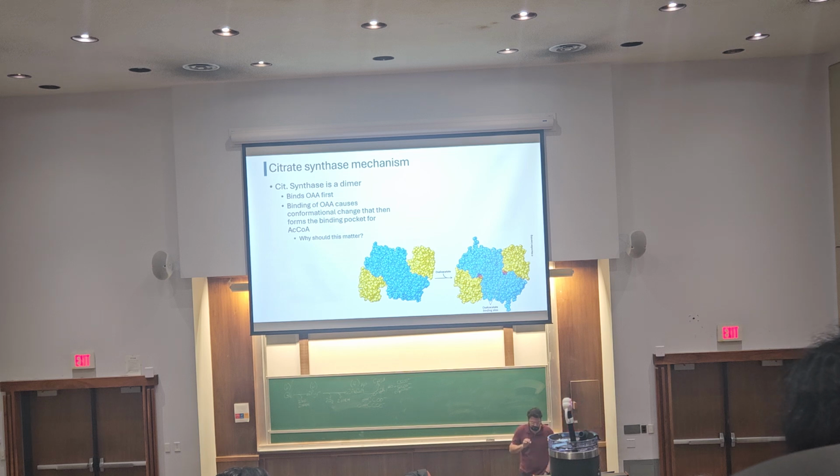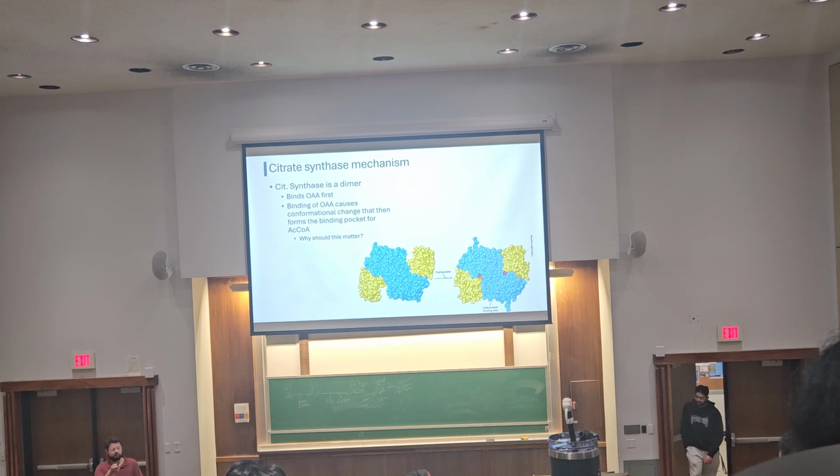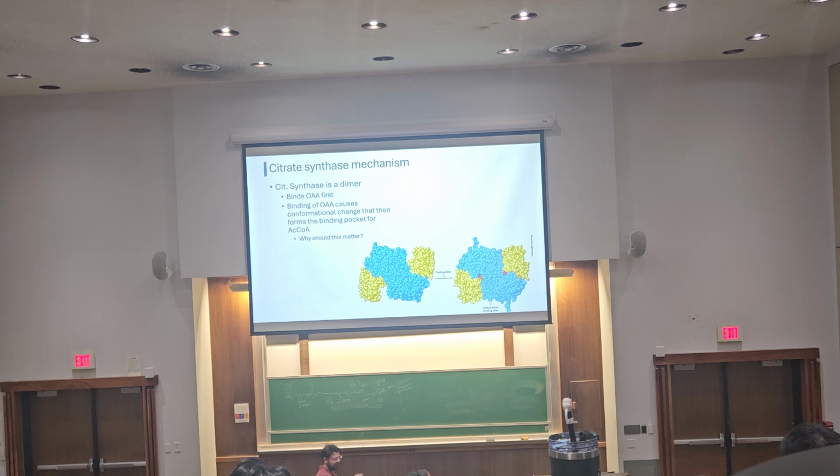And why might this be important? Well, I already gave you a hint, right? This is doing a similar thing that hexokinase did. Remember, hexokinase also changes its conformation. And why did hexokinase change its conformation? It's trying to exclude something from the active site. Like allosteric regulation? No, not allosteric regulation. It's trying to exclude something from the active site. Something that's very abundant and something that we don't want.